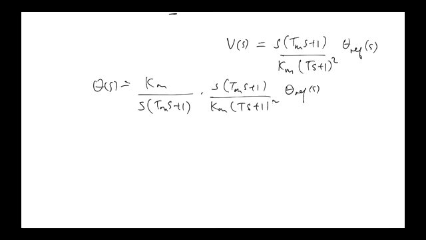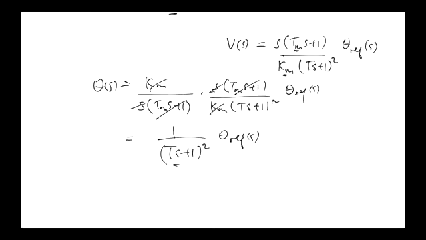Okay, so of course, as long as we have these parameters correct, they cancel out. That goes with that, that goes with that. And what we're left with is something that looks like this. All right? So we end up with something like a low-pass filtered version of the reference signal. And if we choose the time constant t to be very small, then theta will behave roughly like theta ref.